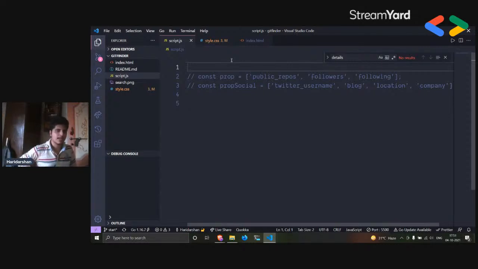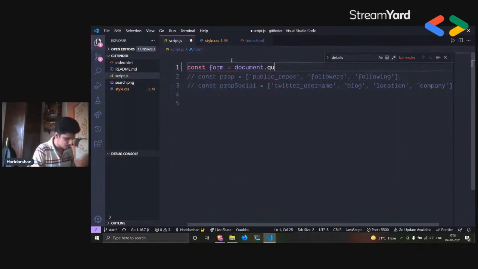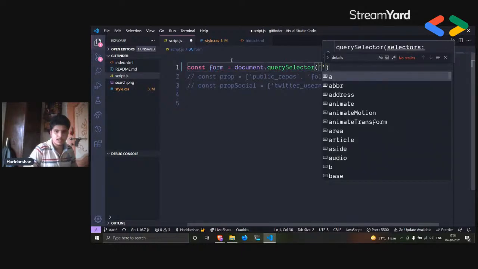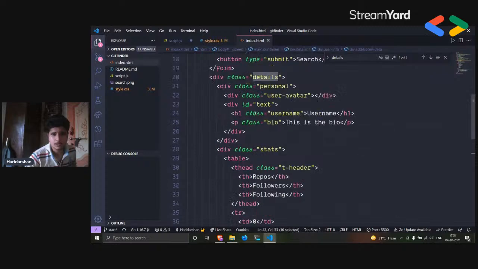So what do I mean by all this? I can just specify a variable, let's say a constant, and let's say it's form. So this is document dot query selector. And then in this selector, you can pass anything.